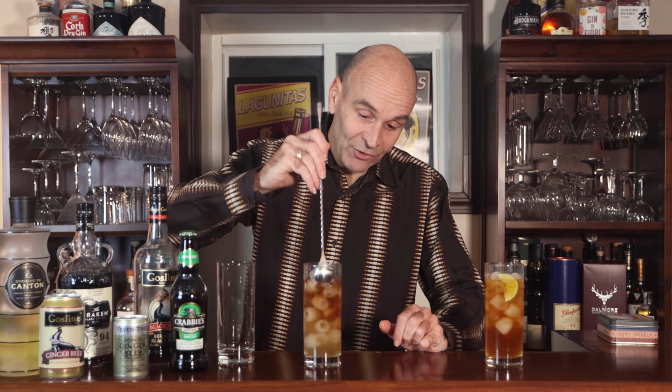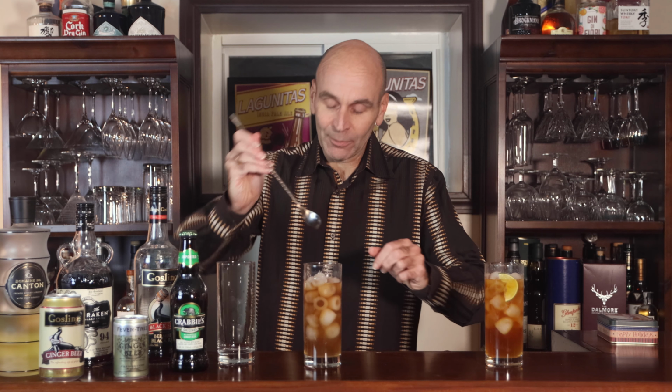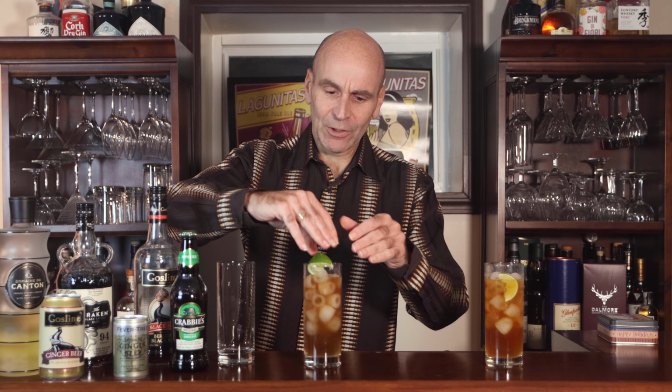And depending on how much, you can certainly mix it to different ratios as well. So you want it stronger at the top, thinner at the bottom. Actually, when I was making one, when I poured the rum in at the bottom, I slowly poured the ginger beer in, and actually all the rum stayed at the bottom, so it was like a reverse one. Of course, I'm sure if I tried to recreate that just now, it wouldn't work particularly well. Again, what do we want? Squeeze a lime, in we go.